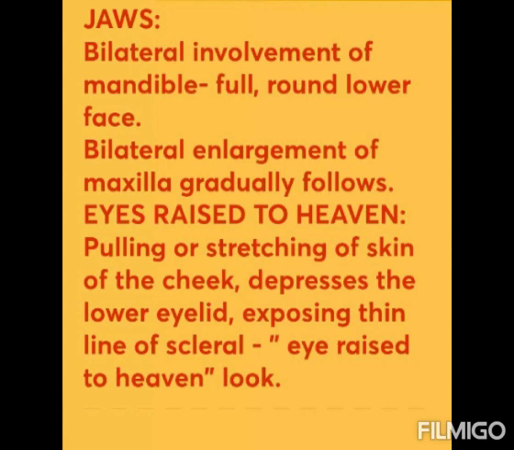Eyes raised to heaven appearance is very important in the case of cherubism. There is pulling or stretching of the skin of the cheek that depresses the lower eyelid, exposing a thin line of the sclera and resulting in the condition called eyes raised to heaven look. It is seen in the cherubism patient. Why is it seen? There is pulling or stretching of the skin of the cheek, which depresses the lower eyelid.